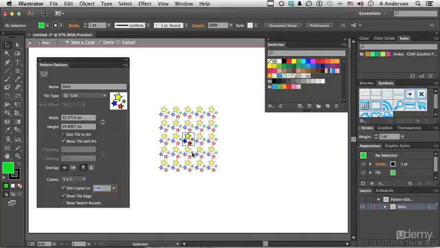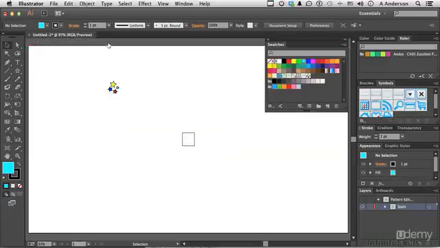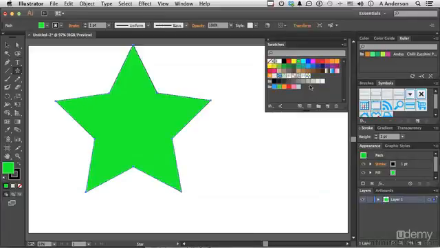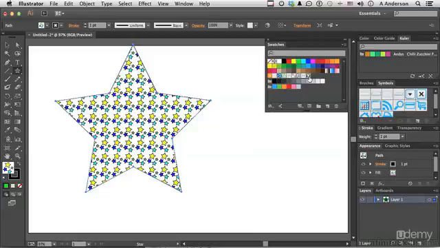But if we come over and click right on the red one, I still have the ability to change things, anything I want to do to make that pattern. Now I like it, I'm done. Well, let's go ahead and get rid of these. We don't need them anymore. Pick up, well, the star. Fill it with our pattern. You want to make a change? Double-click on it and go through the process again. The new pattern generator, which actually came out in the previous version, is pretty cool. It's really changed how we do our patterns. Have some fun.